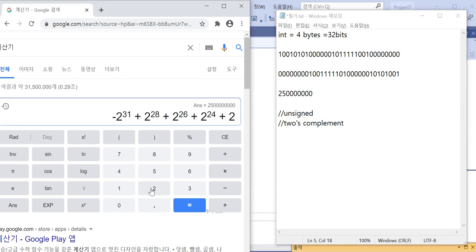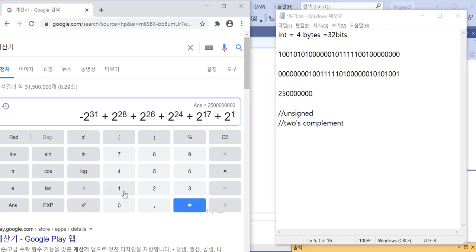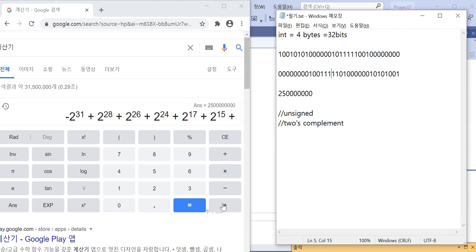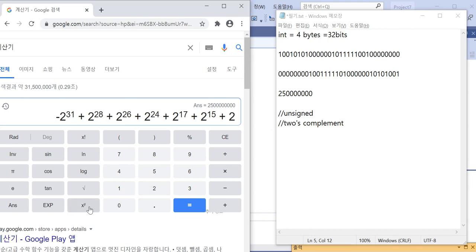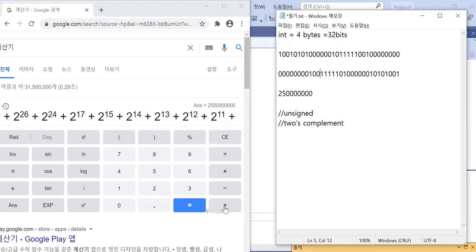Plus 2 to the 17, plus 2 to the 15, plus down to 2 to the 14, plus 2 to the 13, 2 to the 12, 2 to the 11, plus 2 to the 8.